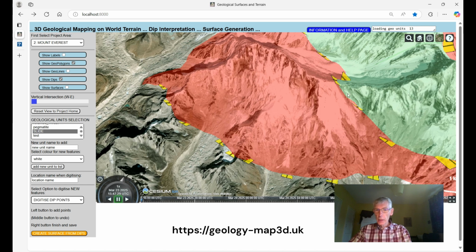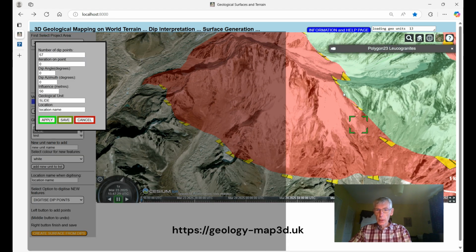When we click here, for example, the dialog comes up and we can put the dip angle, say 45 degrees, and the azimuth, say 30, and the influence is just the area that it's going to be scaled up to. Press apply. So now we see a little plane comes up.